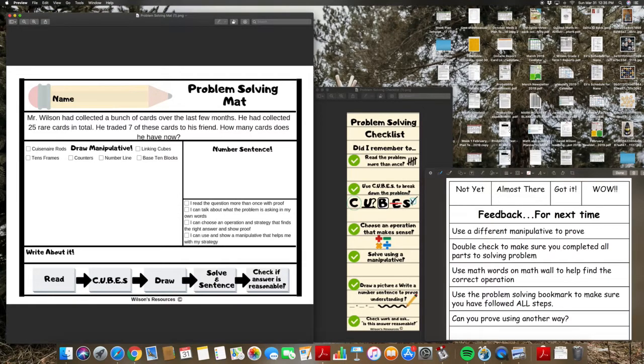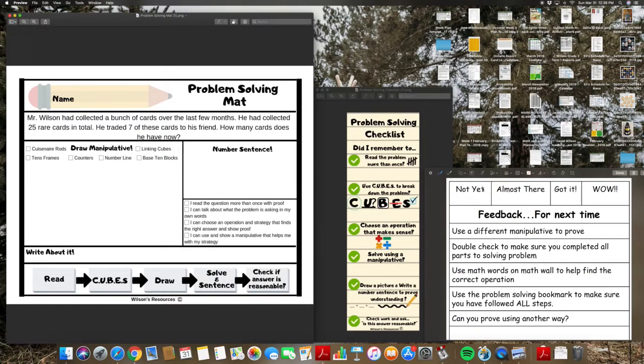And then finally, to my further right, here is our feedback for next time. So this is kind of useful for them when they have completed the word problem to use with their BFF, or best feedback friend, or myself will select where they can improve on for their next time. And then you can see here's our qualifiers.